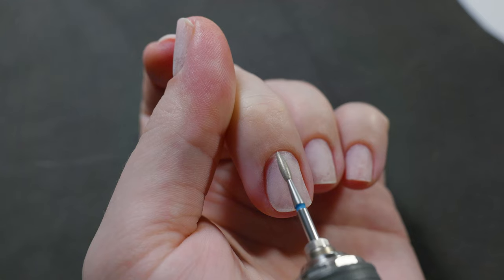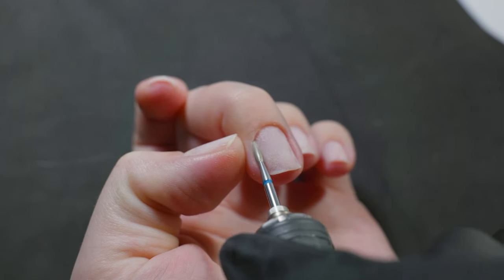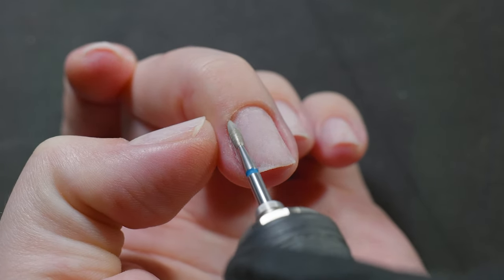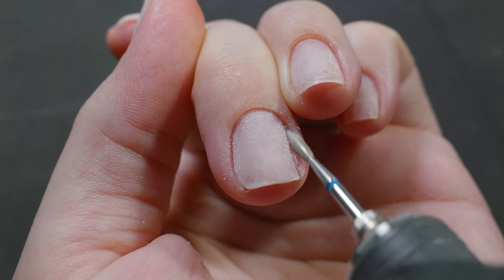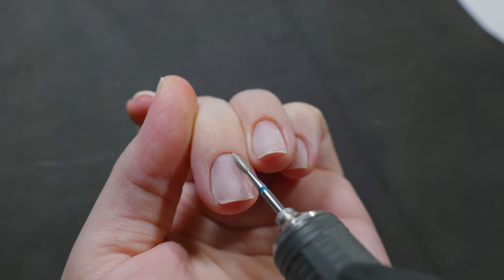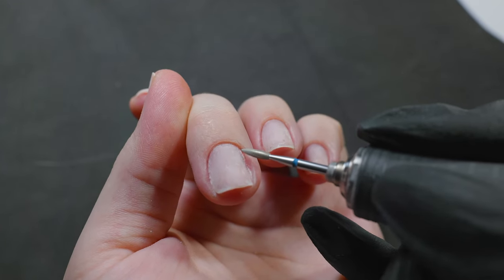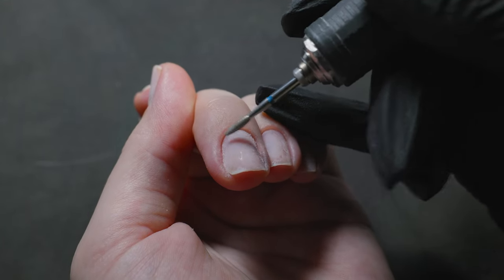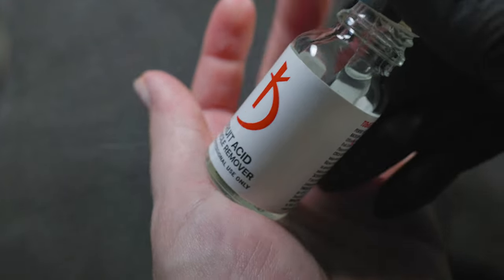The specificity of doing your own manicure is that it's not always possible to push back the skin and hold it — a third hand may be lacking, even for masters who have been practicing for many years. In this video, I didn't cut the sidewalls with clippers because I don't recommend them for those who do their own manicures. It's with clippers that skin is most often horribly cut. Don't cut the sidewalls — they only grow back stronger from this. If you have rough sidewalls, just file them.